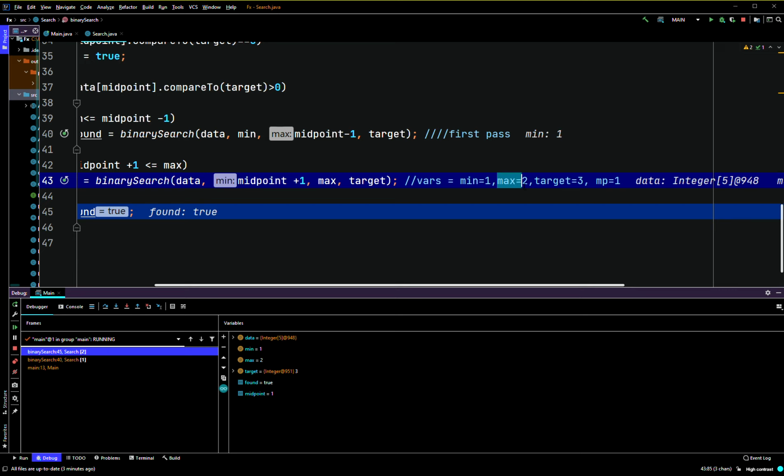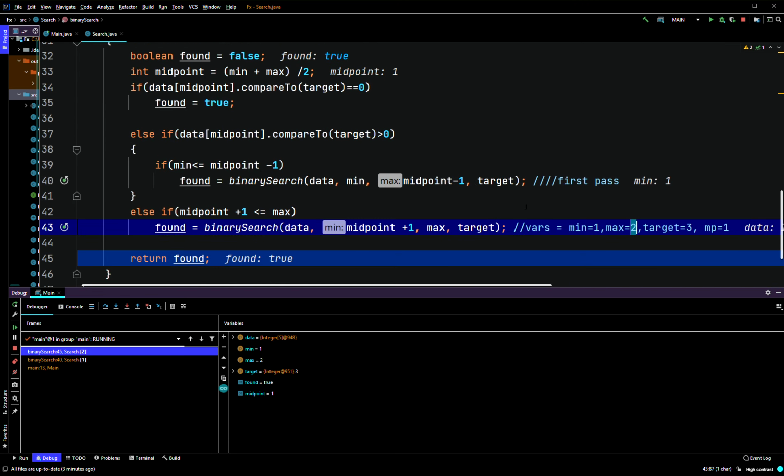Max was 2. Because we deleted it, because before we had a binary search here with the parameters to take in for the method, right? And I had deleted those. But what it really was, I don't really want to write it out again. But it was midpoint, which was 1, plus 1, which is 2. So min is 2, and max is 2.